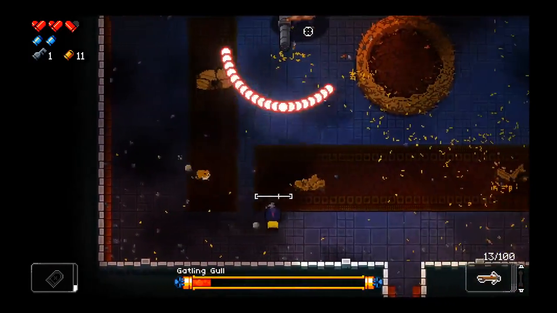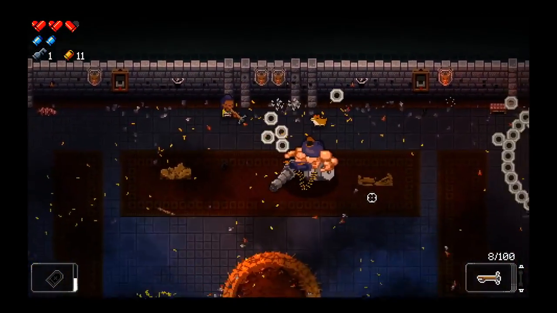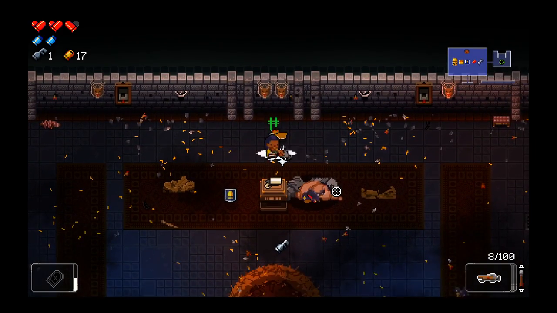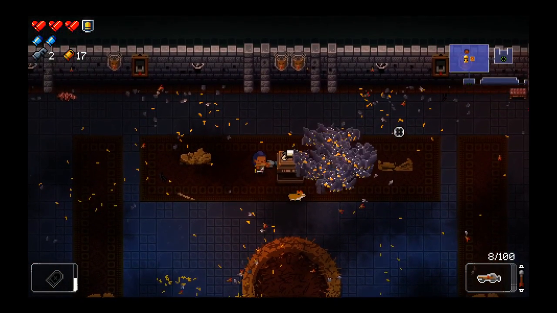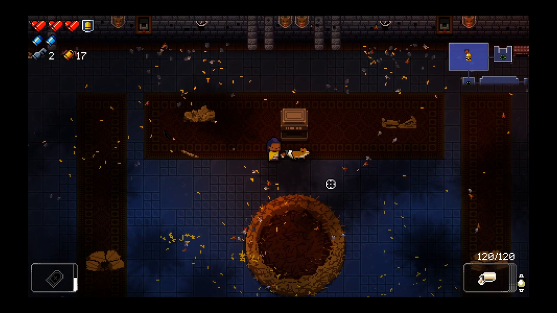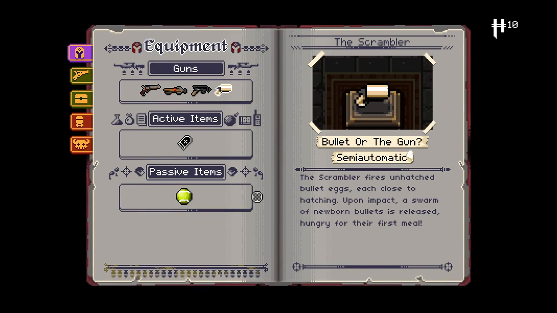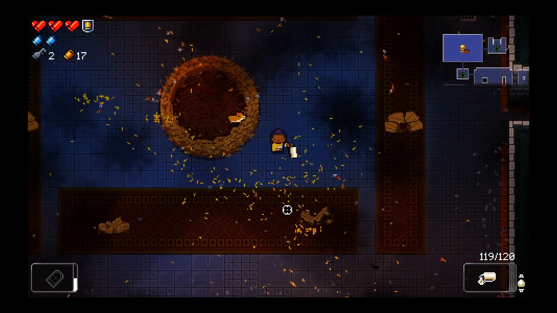Power of the Elder Blank compels you. Oh! I shot him right in his pectoral muscle with my crossbow bolt. And now the birds are eating him. Wait, what? What does that definition mean? Is this gonna be a gun that shoots guns? Unhatched bullet eggs, each... Oh no. Fantastic.